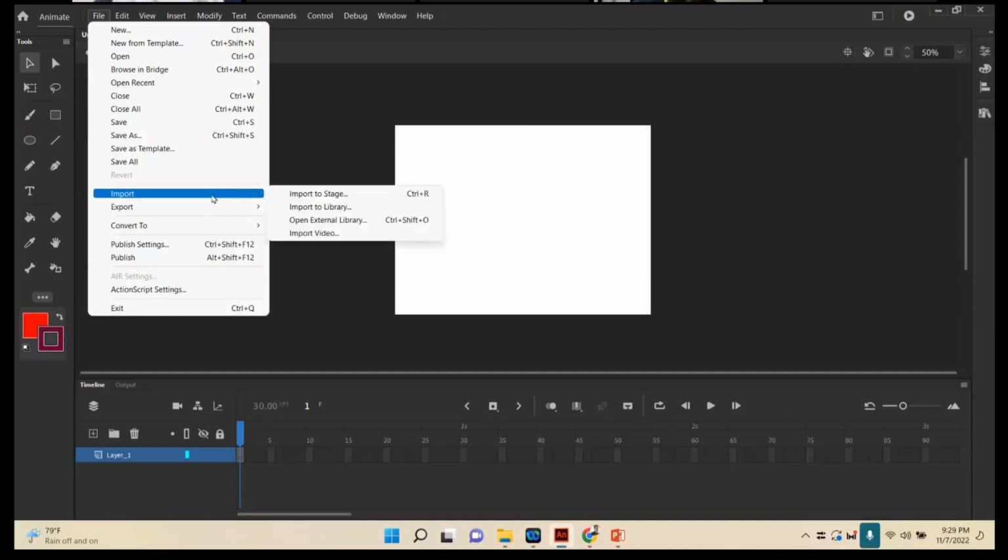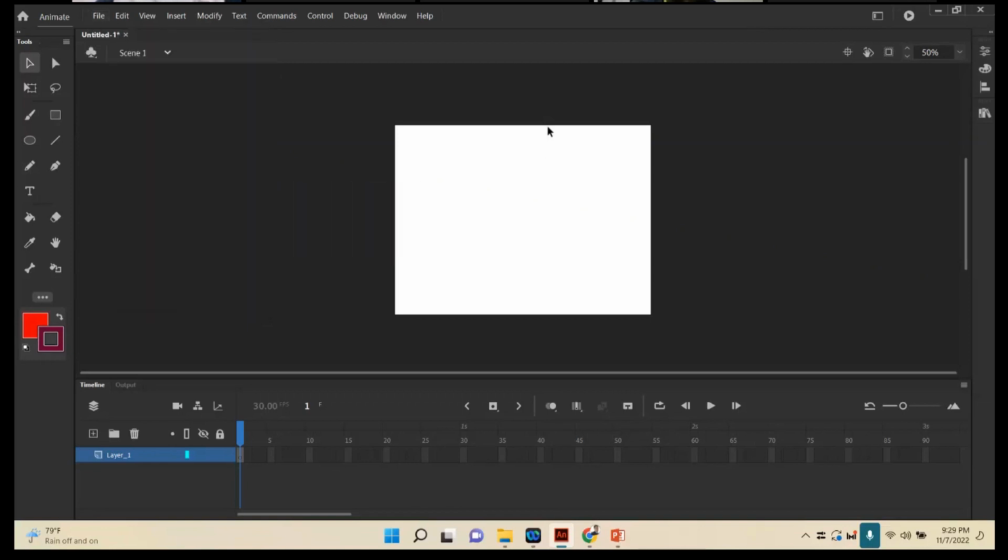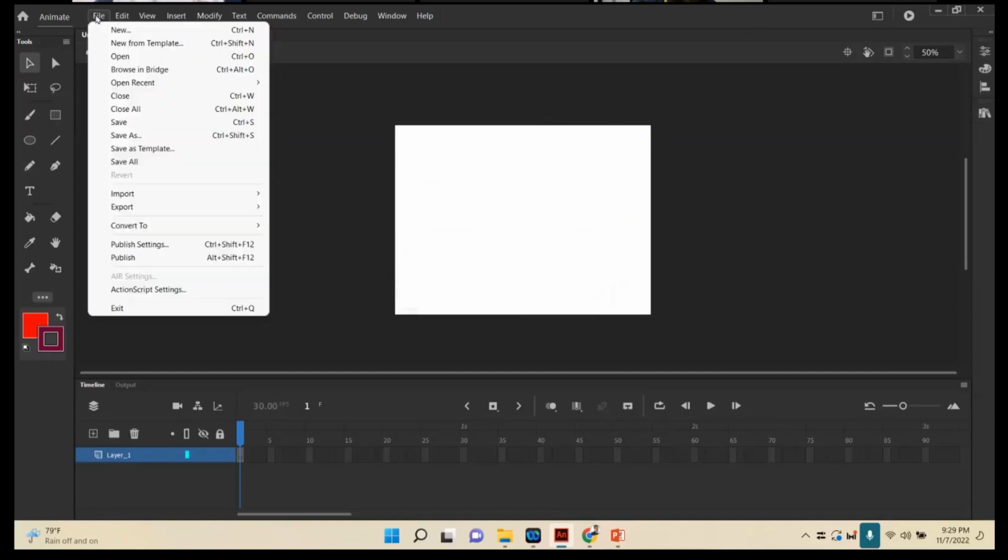Anything you import into Adobe Animate, whether to the stage or to the library, will be saved in the library. So you can use it in another scene, for example. If you choose import to stage, it will automatically be displayed on this stage.